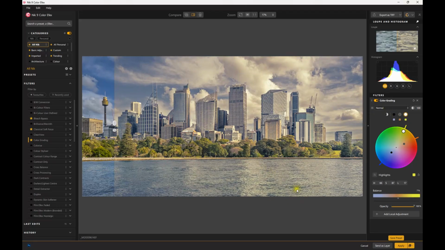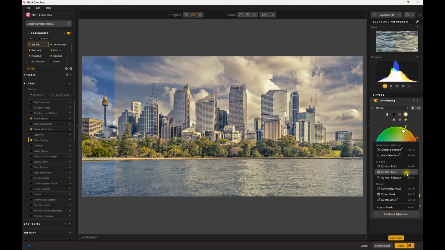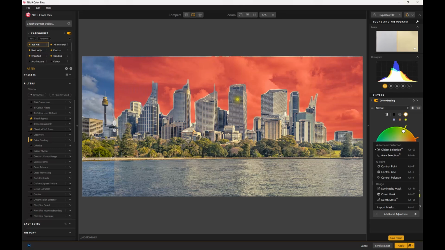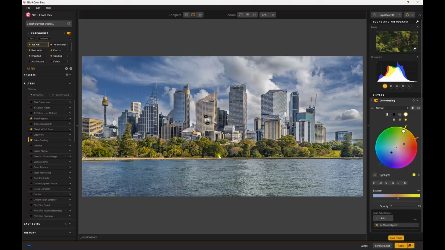So that's the color grading, and of course we can also add the same object selections. And as I move this around, and again in this example we've got fairly clear distinction between the buildings and the background, you'll see that not necessarily is it selecting the sky perfectly, but we have other tools that we can then use to tweak that a little bit more. But certainly when it comes to making individual selections, we've now got this area selected, this particular building, and you'll see that that filter is only applying to that building.